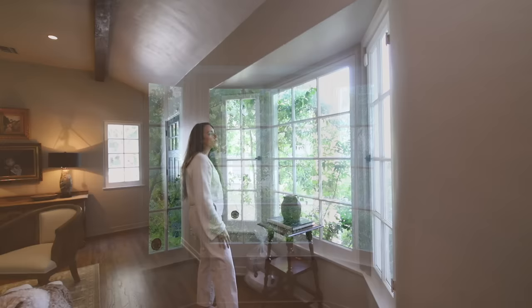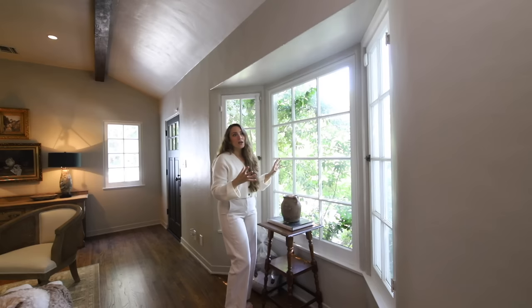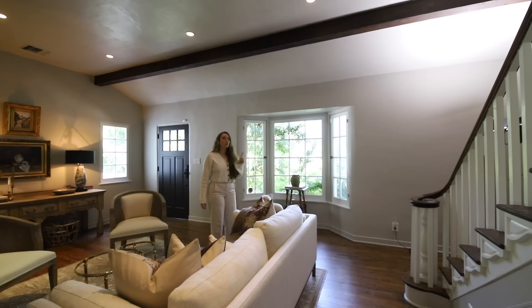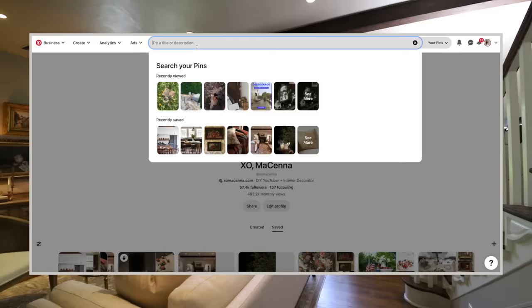It's a short bay – it doesn't really go all the way to the ceiling, it's just kind of boxed out. I love the windows, and I didn't want to cover them up with café curtains or curtains inside. What I felt really lacked was that this wall didn't have any interest. You've got a blank wall, your window with nothing around it, another smaller blank wall, and the front door. We had tons of art, so I didn't want to add more art on the side walls. A remedy would be to actually put curtains around the window – instead of inset, they'd be around the outside. That's not common; you don't see that a lot, especially when you search bay window curtains on Pinterest.